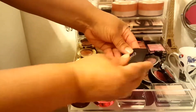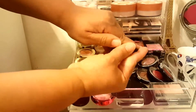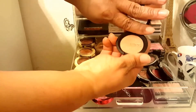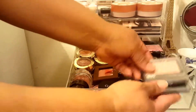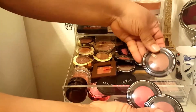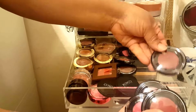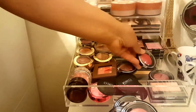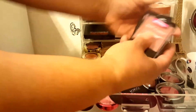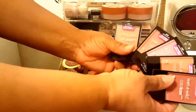Then I have several Kiko blushes. Then I have my NYC blush. Then I have several Black Radiance blushes. Then I have my Wet and Wild blushes - I have them in just about all colors because I think I'm missing only one, and that one I probably don't want. Then this blush here.